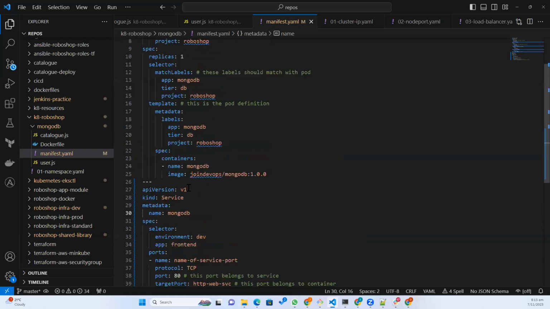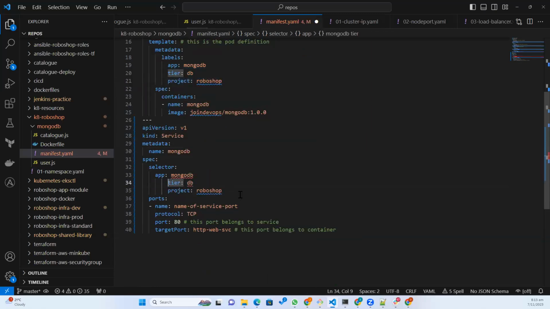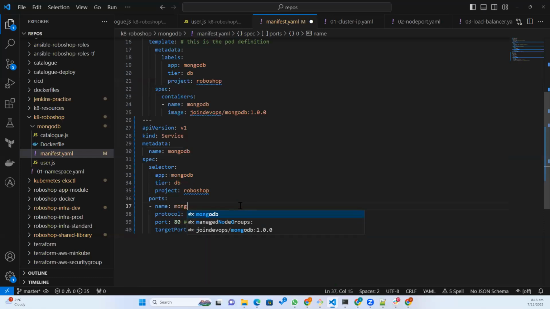And then selector, you have to give the same labels. Okay. So name, I'm mentioning as MongoDB. Port is going to be 27017.